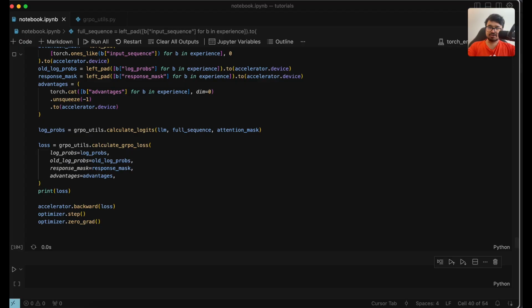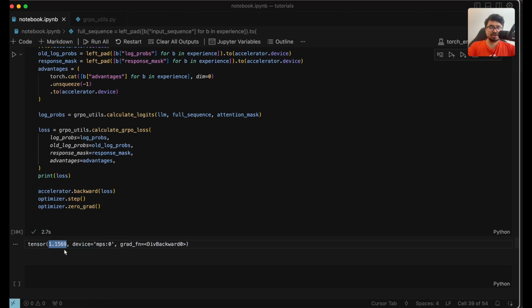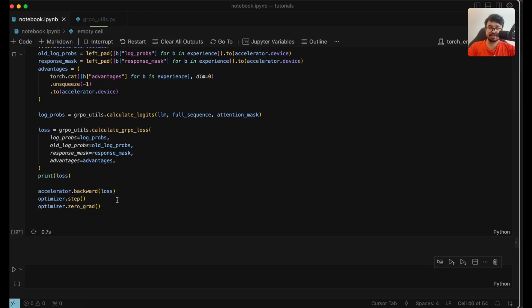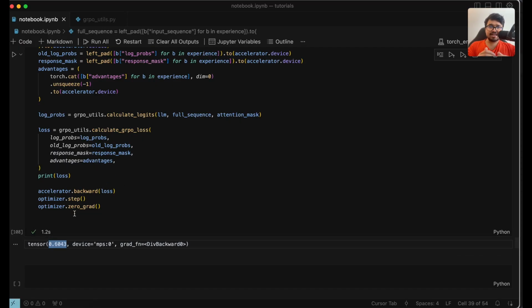So let's have a look and see if the loss actually decreases as we run this block over and over. The first time we run this block, the loss is 1.15. Let's see what happens if we run this again. You can see that it is decreasing. We run that again, and the loss has decreased even further to 0.8. We run that again, 0.7. We run that again, 0.6. So hopefully you can see that with continued training, the loss indeed is decreasing.